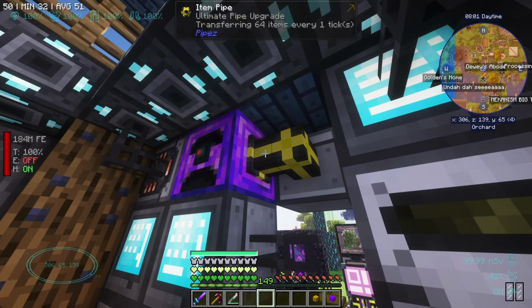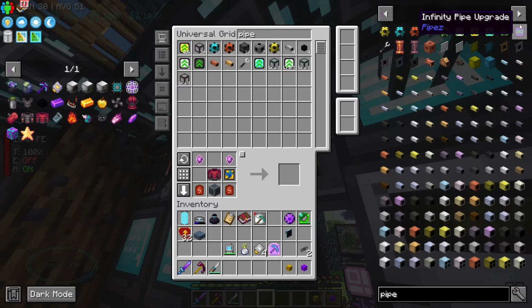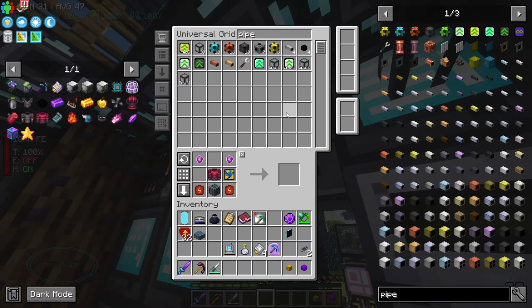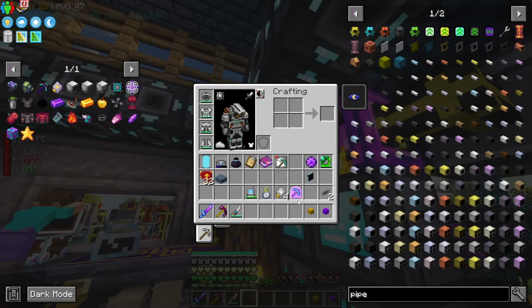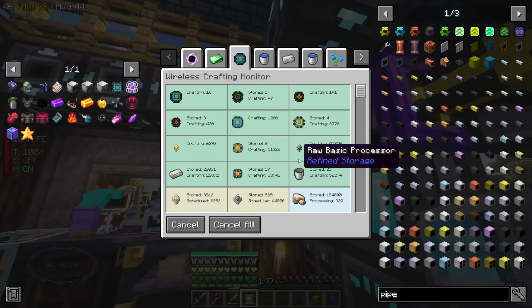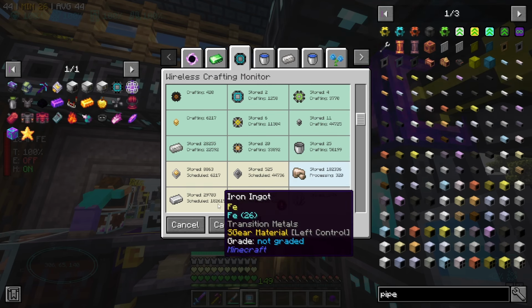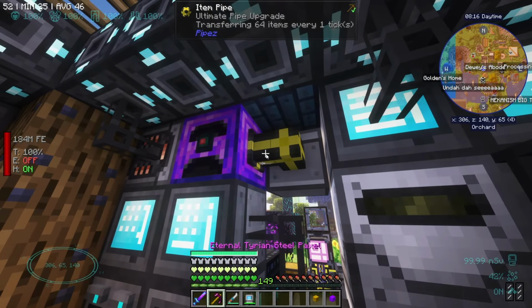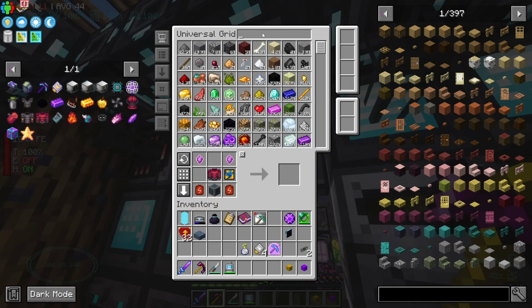So this does what? This does 64 items every tick. Cool. I could get an infinite one, but it would cost my star. In the grand scheme of how long this thing will take to process, what are we looking at? Is it flying through it? It is flying through it, but I don't know if it's flying through it fast enough. All right. What have we got?